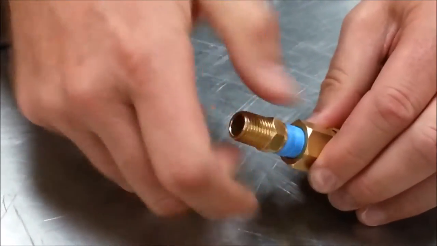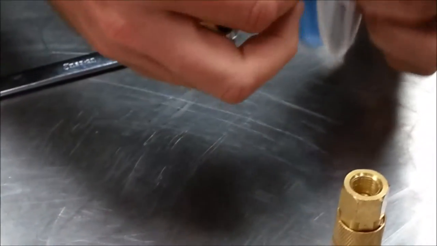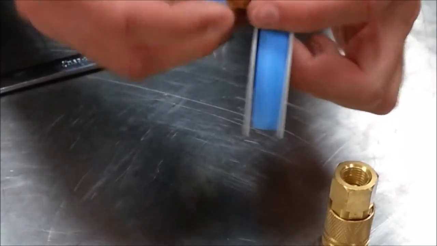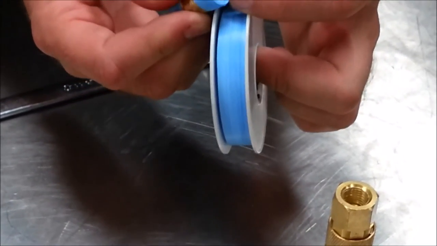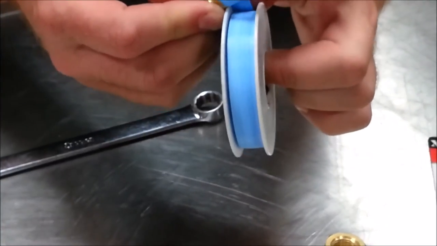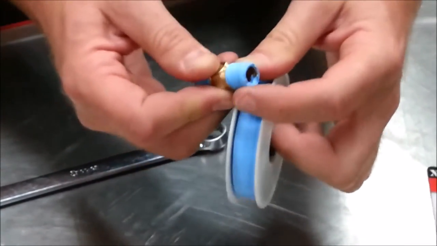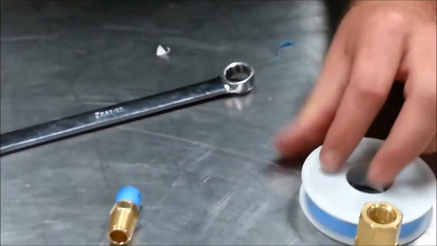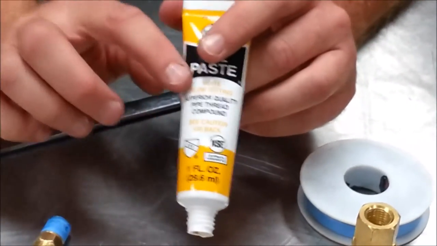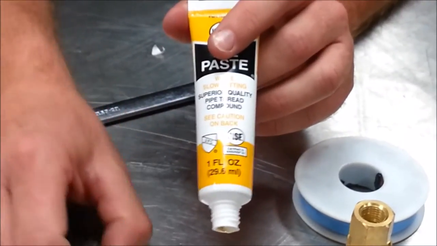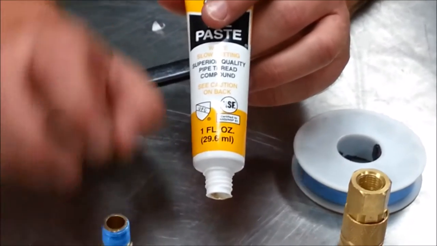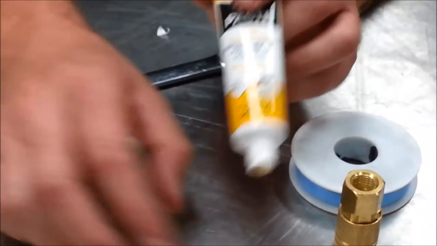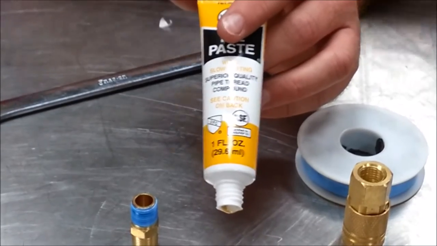With the pipe dope, one other concern before you guys practice this yourself. Let me see if you think this is a problem. I'm going to actually intend to do this the right way and I'm going to start on the bottom of the threads here. Am I creating an obstruction? Yes. Is there a chance that you could nick that or tear that on this sharp edge and now you're going to take this Teflon and push it into the fitting? Yep. And it's escaping me now which way, but I'm almost positive that nitrous, we do a lot of pipe threading and nitrous applications and they do not allow Teflon tape, I think is what the deal is on that. So you have to be extremely cautious not to get the pipe dope in, but I might have that even backwards, but I know it's one or the other that they're very particular. I think we could get into trouble with either one of them, right?